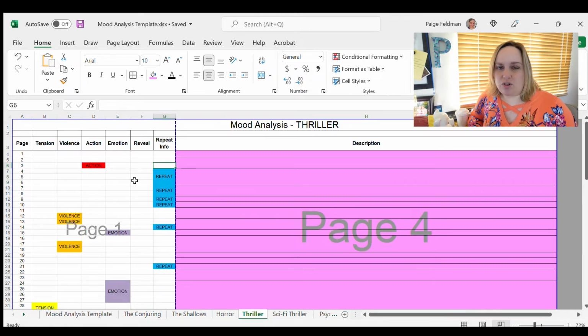And when I read the script, I realized, oh, they're telling me things I already know repeatedly, and it's not important things either. So I found all of this repeat information. So that's another thing you can think about as you're making your mood analysis and determining what categories to use: what problems am I having in my script that I want to try to fix? And I would encourage you to read your script before you even make these categories, and think about what sorts of elements you might be able to track that might help you figure out how you can make it better.